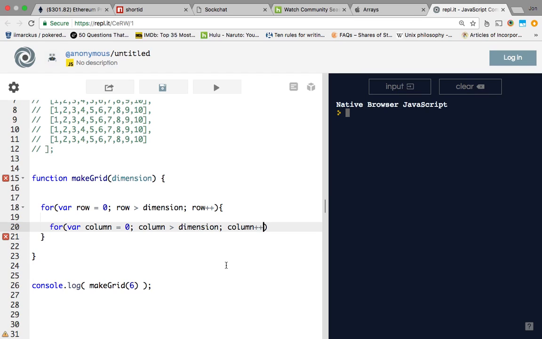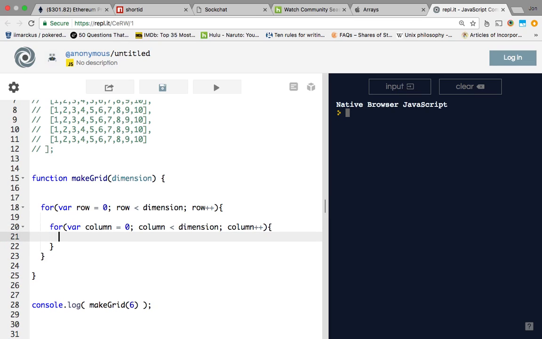Oh, it's less than, you're right. Yeah, so the condition was totally wrong. Mike just told me that I wrote bad code. He's right. Yep, that's totally correct, Phil. Now this is the correct condition.